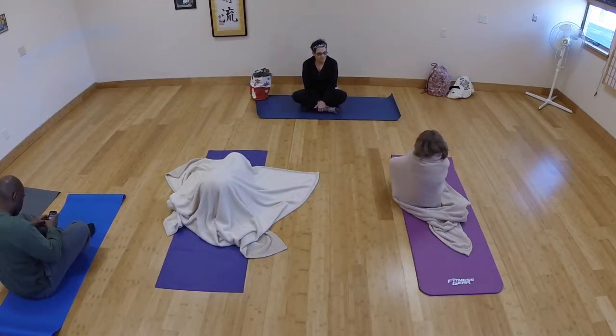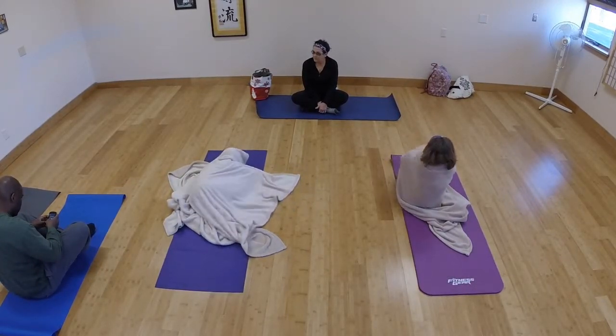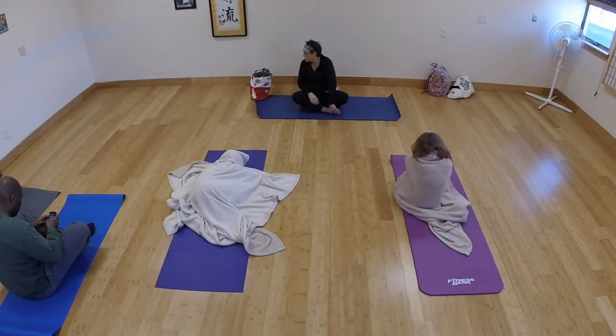In that comfortable, easy pose. And we're going to start to focus on our breath.